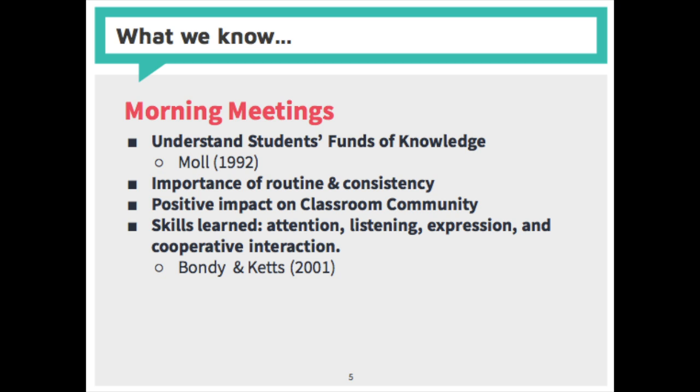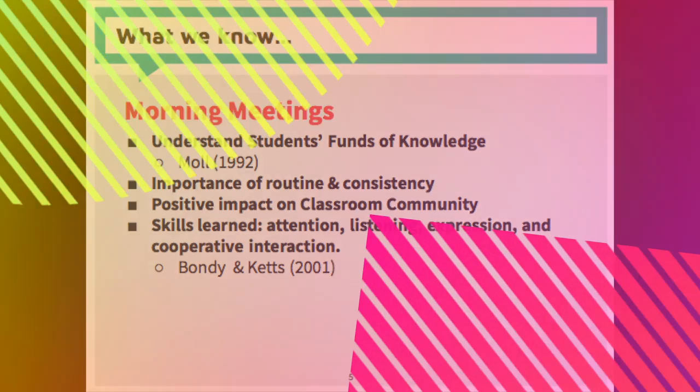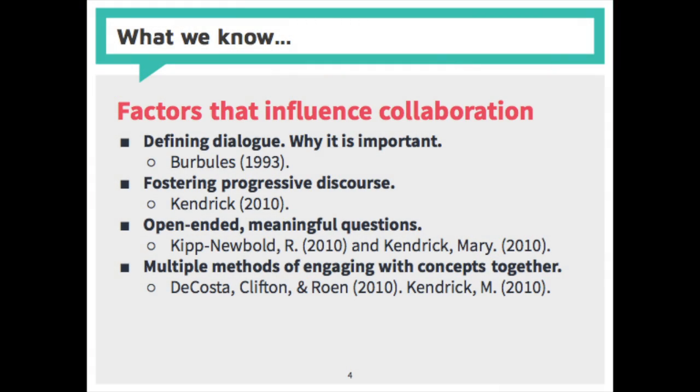For morning meetings, teachers should have an understanding of the students' funds of knowledge and the importance of routine and consistency. Literature points to morning meetings having a positive influence on classroom community and SEL learned skills. Our third section of the literature review will focus on the factors that influence student collaboration. Literature points to a positive influence on student collaboration when dialogue, open-ended, meaningful questions, multiple methods of engagement, and fostering progressive discourse are engaged within a classroom.